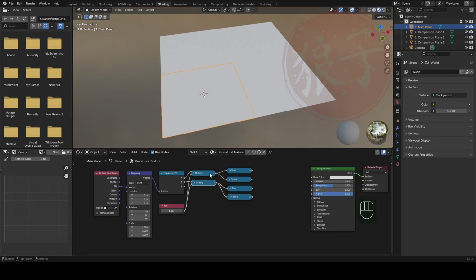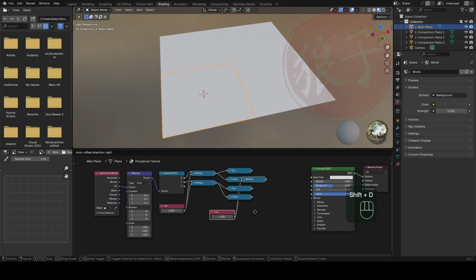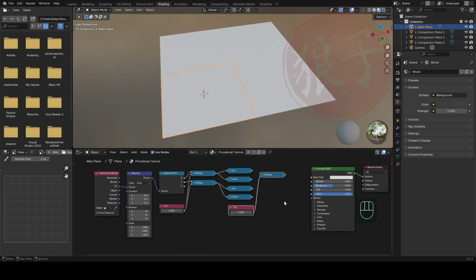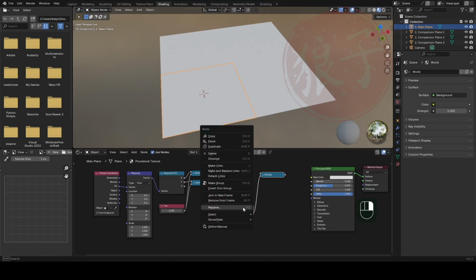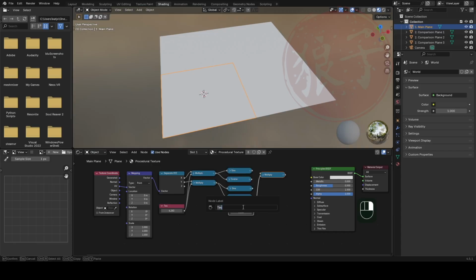Select the top multiply node and Shift-select the tau node, then Shift-D to duplicate these two and move them to the right. Right-click on tau, rename this to scale, and change the value to 1. This gives you the option to modify the finished texture scale.